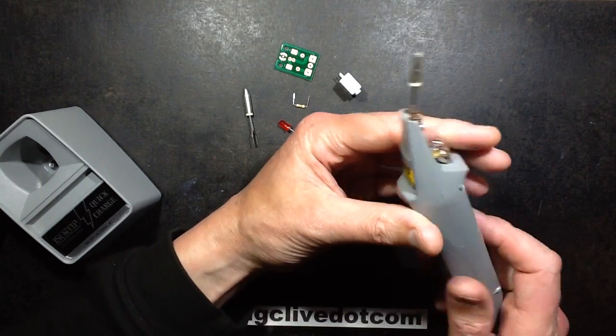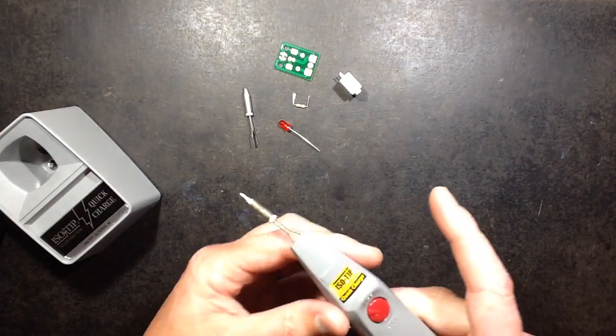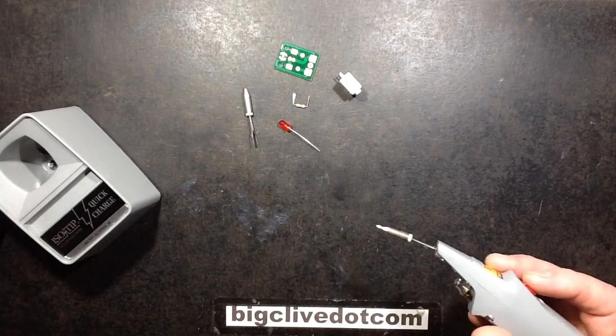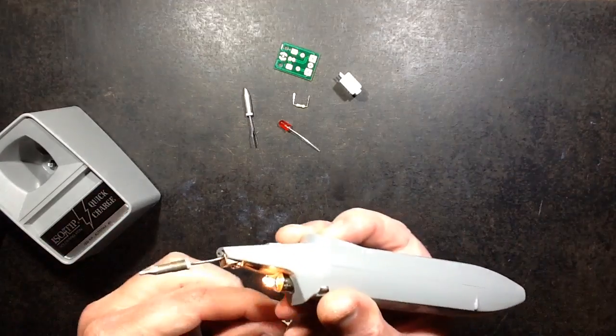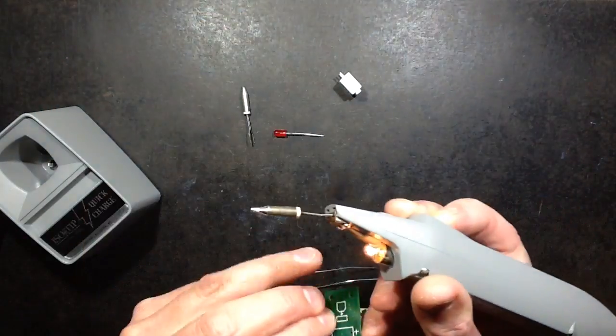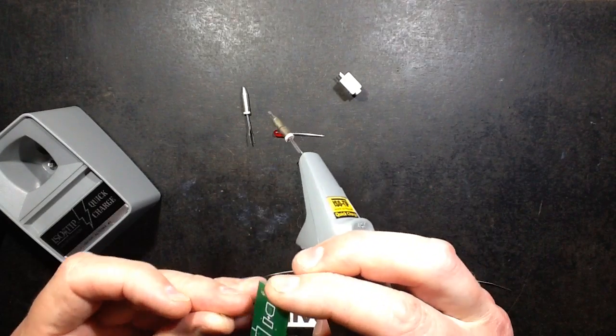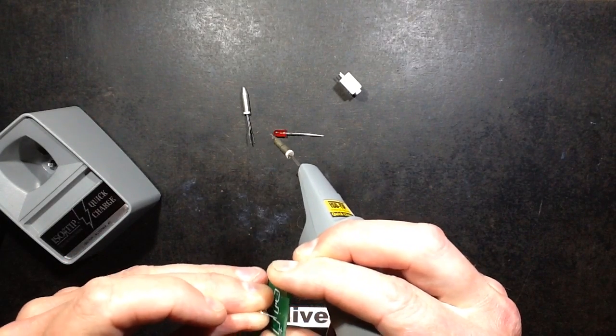works fine on the 2.4 volts from the cells. So let's say I give this a go. Now, because this is basically heat on demand, you have to hold the button for it to heat up, and ultimately it heats up very quickly indeed. So I've got a little circuit board here. I'll just pop this resistor in here.